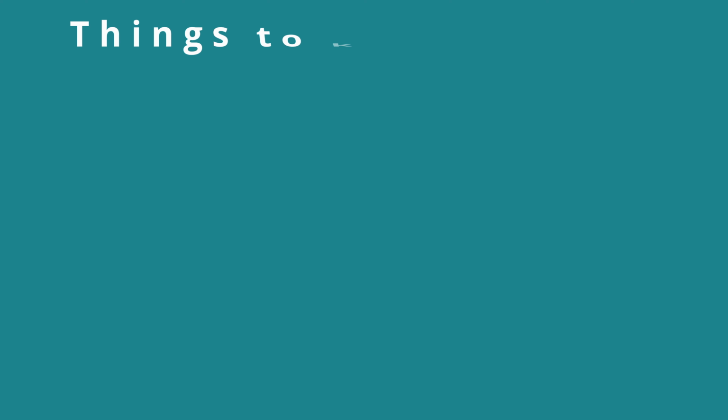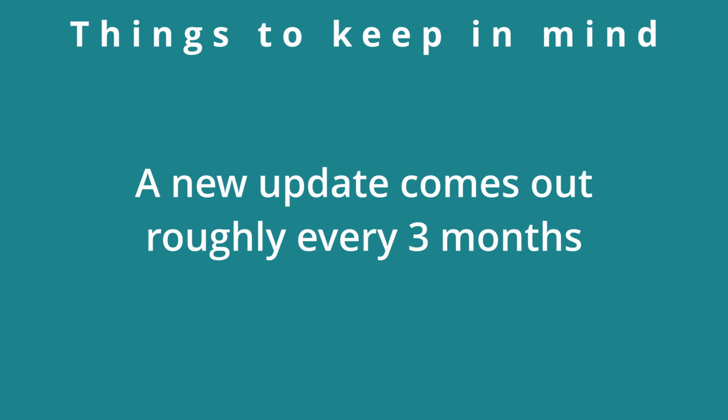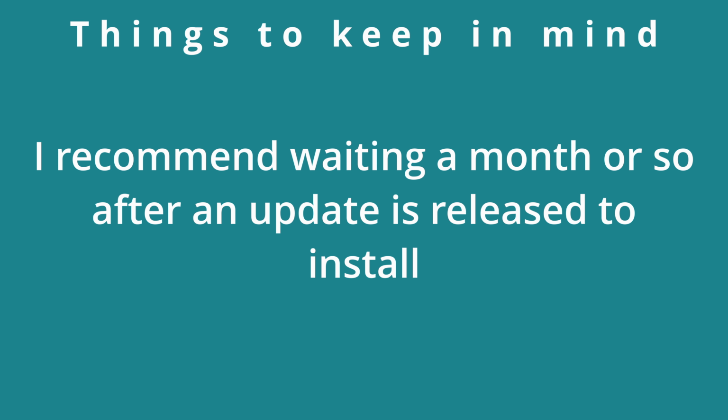A few things to keep in mind. Updates are released every 3 months or so that will include new features and map updates for systems with built-in navigation. I find it's good to let the latest update be out for a month before doing the update. Enough updates have been pulled back where it just makes sense to wait a bit to reduce the risk of having issues.